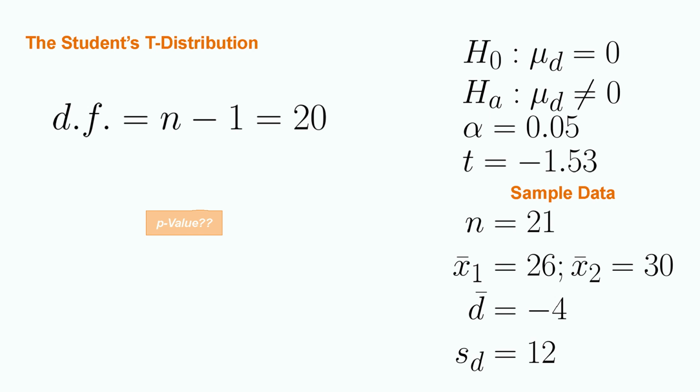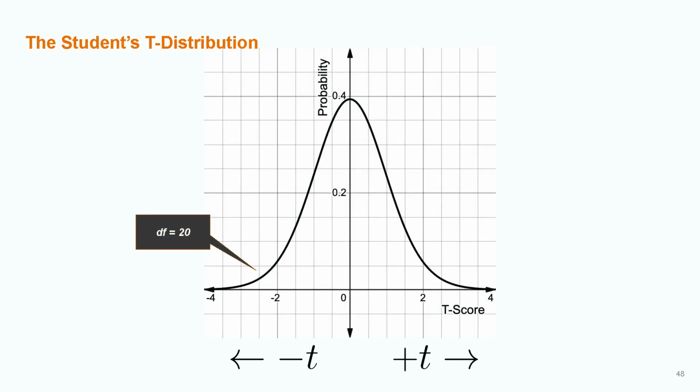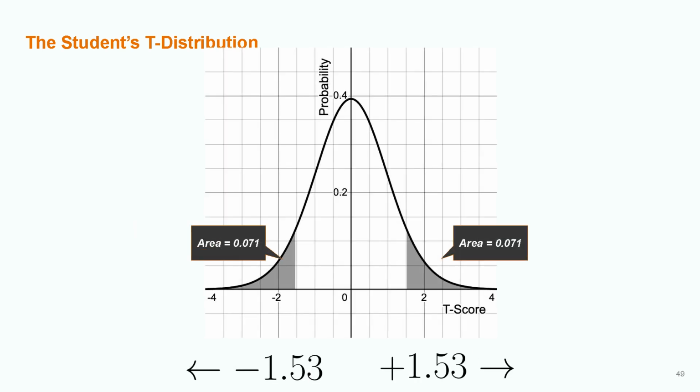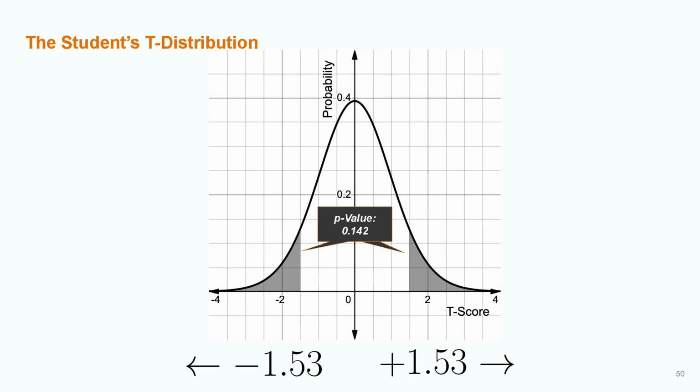Now that we have our degrees of freedom, we need to determine the p-value for a t-distribution with 20 degrees of freedom and a t-score of -1.53, under a two-tailed test. This graph provides a t-distribution with 20 degrees of freedom. Because this is a two-tailed test, the p-value corresponds to the total area to the right of our t-score if it is a positive number, and to the left of our t-score if it is a negative number. For our t-score of -1.53, the shaded area to the left of -1.53 and to the right of 1.53 each have an area of roughly 0.071. This leads to a combined p-value of 0.142. This is why it was okay for our t-score to be negative earlier. We specified that we were working with a two-tailed test, so we need to use the positive and negative values of our t-score to determine this area.